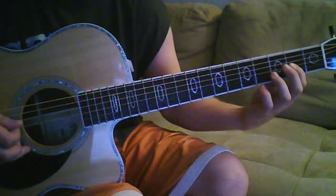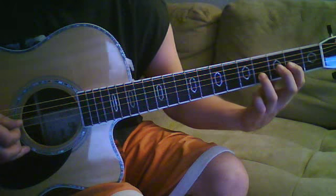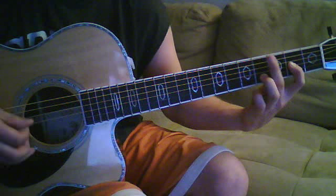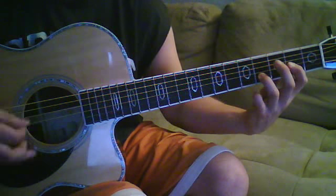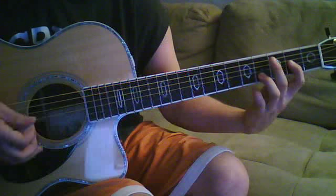It's the 2nd fret G string, 4th fret E string. And just those 2, so try to mute everything else. You only want those 2 notes playing. And if you play it, it'll sound.